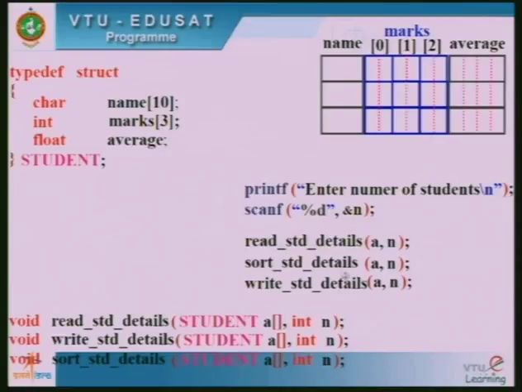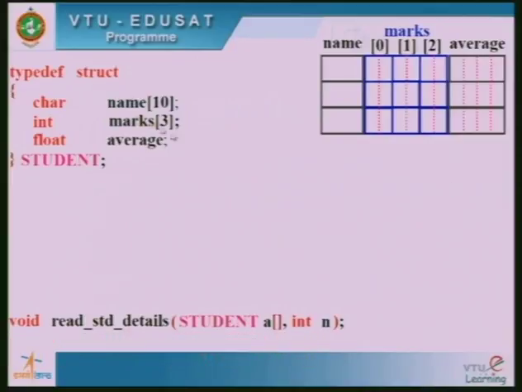Now what are the variables I am using here? N and A. N is of type integer, n I am using. What is another variable? A. A is an array of students. So n is of type integer, A is an array of student. All these statements must be enclosed within braces like this, and here I write void main. The declaration of printf and scanf is available in stdio.h. So you can use here hash include stdio.h.